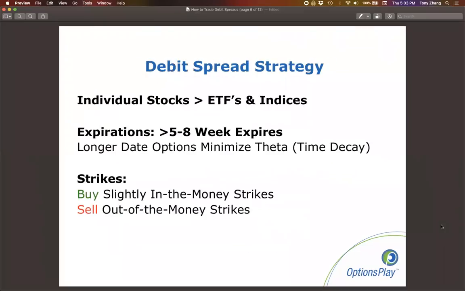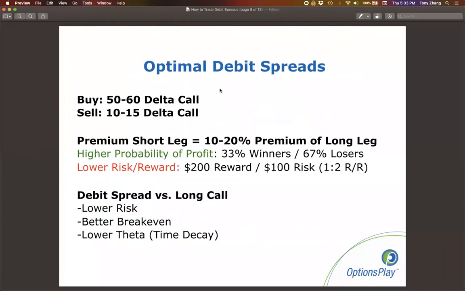Let me just go to it real quick. What we find is the optimal debit spread will roughly give you about a 2-to-1 risk to reward ratio. So in your case, if the spread width is $5, you want to look for about $1.33 by $2.67, which gives you that 1 to 2 risk to reward ratio. So yes, you can think of it in terms of the distance of the width between how much money you make versus how much money you're risking. I hope that answered your question, Jay.